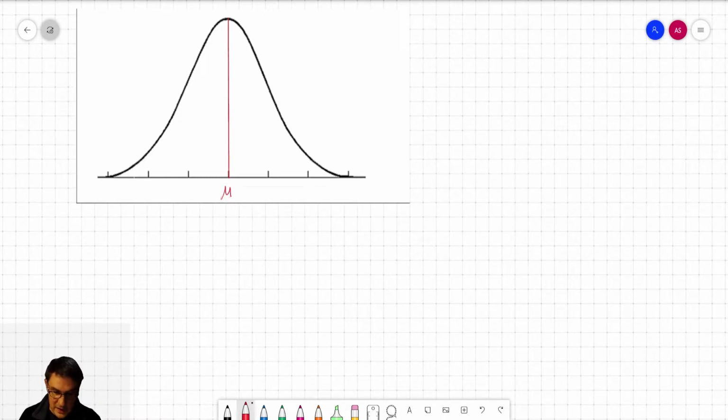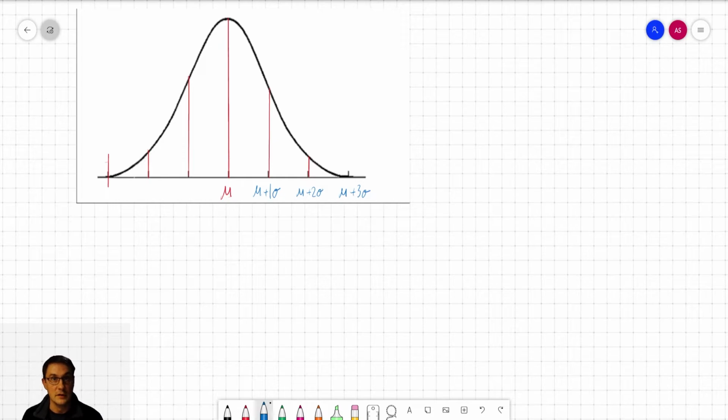Now, as we move across, we're going to find that we have these other points which come into play. Each of these points here is going to represent a part of our curve. And in the case here, it uses standard deviation to help split it up. In the case of the first point to the right, this is going to be the mean plus 1 standard deviation. Then when we go to the next one across, that's going to be the mean plus 2 standard deviations. And lastly, we have the mean plus 3 standard deviations.